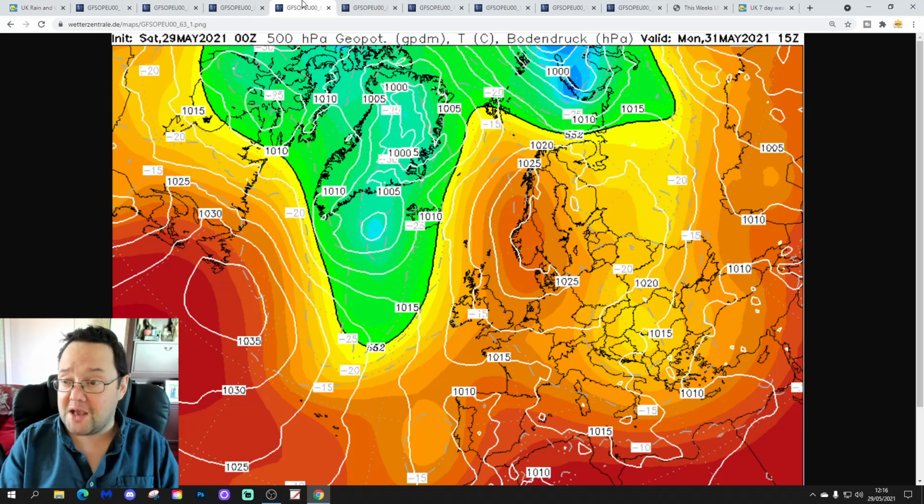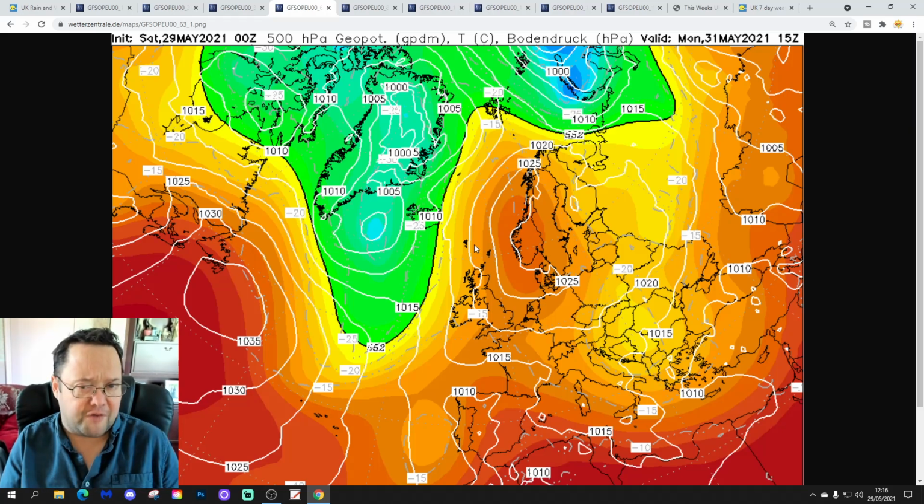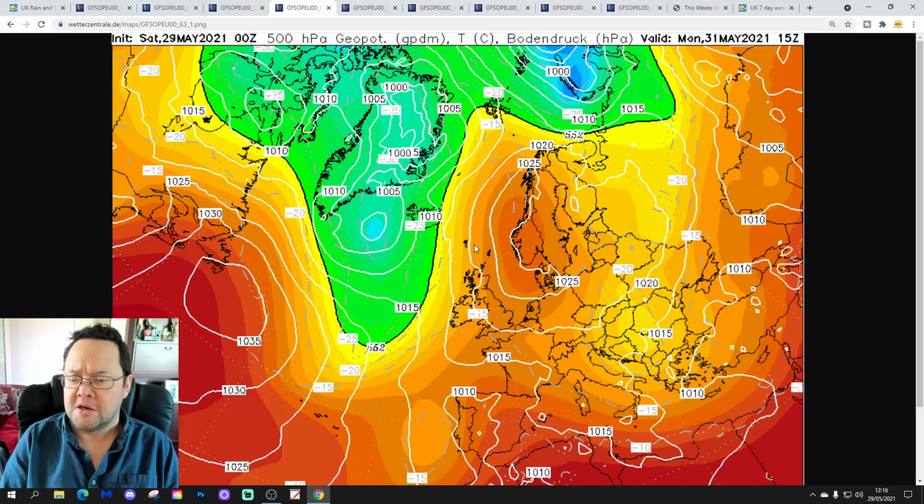And that carries on into Bank Holiday Monday as well. So high pressure continues to dominate the weather, rule the roost on Bank Holiday Monday. There will be a weather system coming in, or trying to come in, from off the Atlantic into the northwest. So that probably produces more cloud for western Scotland and Northern Ireland. High cloud could be possible around other Irish Sea coasts of England and Wales.